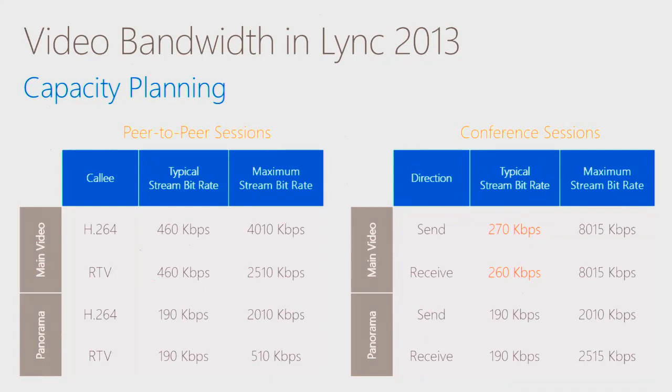If people are doing stuff like going full screen, then I might have to send 2 meg to send 720p, but I'm still looking at gallery. I didn't change. That goes back to where I mentioned before that I cannot touch my PC. Someone else can make changes, and my bandwidth requirements just changed. Someone just said, hey, I'd like to see you in 1080p, and Lync doesn't pop up and say, hey, someone's trying to kill your computer. Lync just goes, yeah, that's fine. You're going to see me pixelated in a large window right now because I can't do that. So again, you can request and ask, but you can't control the far end experience.